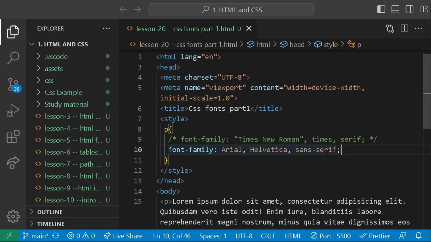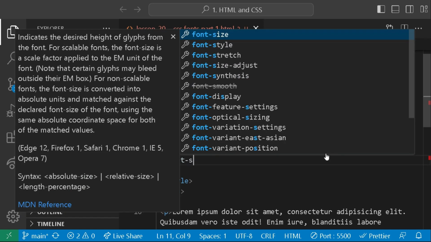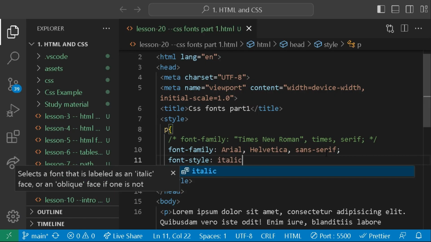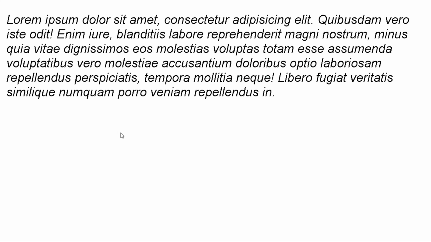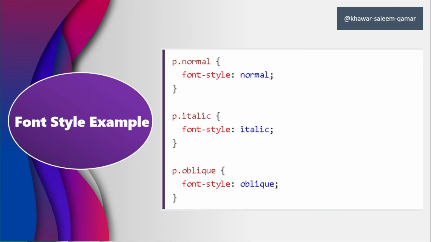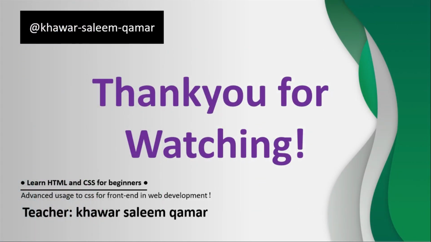For example, if we say here font style italic, then in our browser you can see that the font has become a bit italic and a bit curved. Inside this example, this is the way of using the normal value, italic value and oblique value. So that's it for this video.